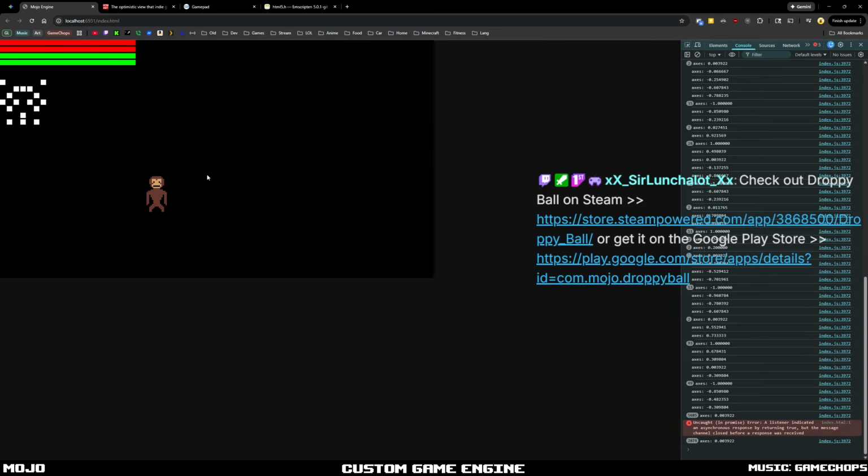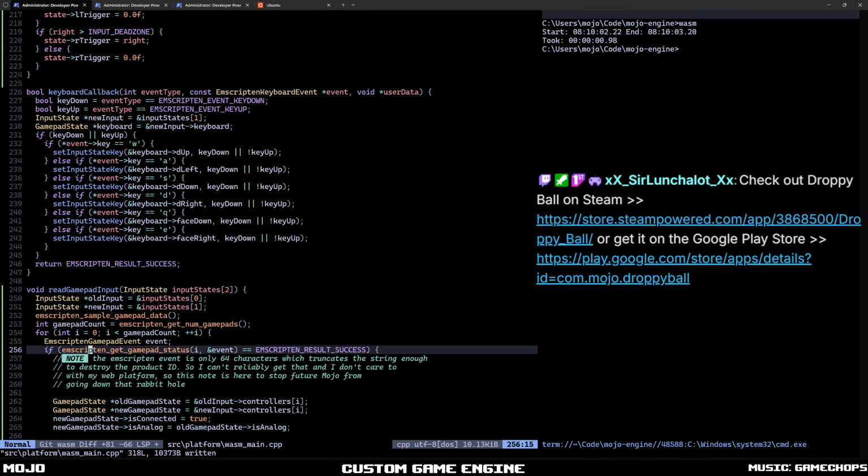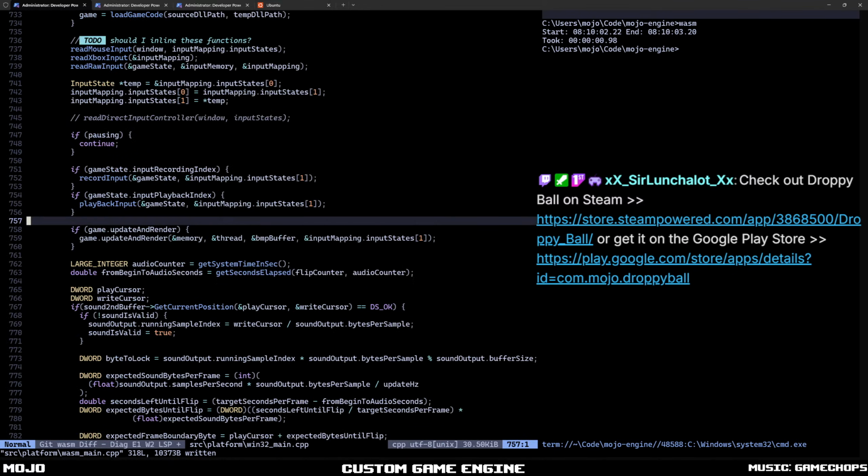Oh, what the heck? Am I hanging? Because it's not reading any other. Oh, it's reading that input, but not my keyboard input. What could I be doing wrong?